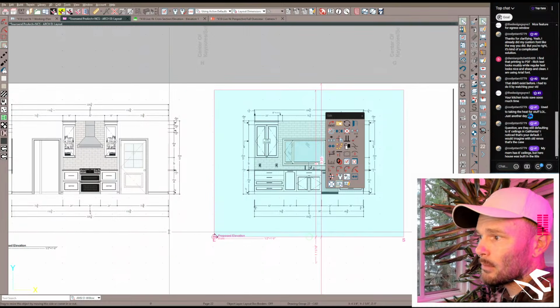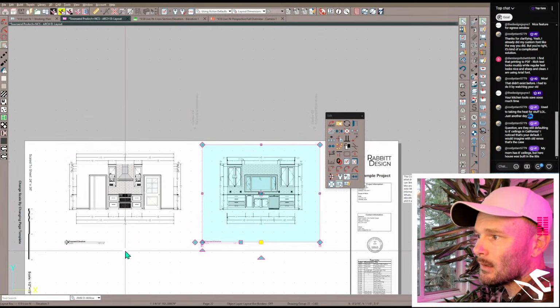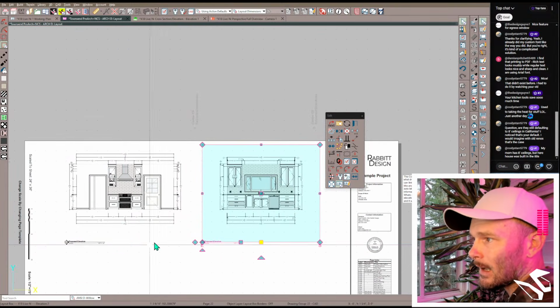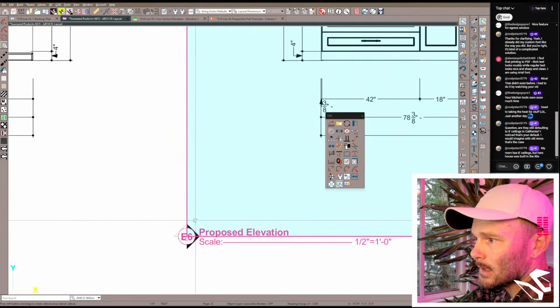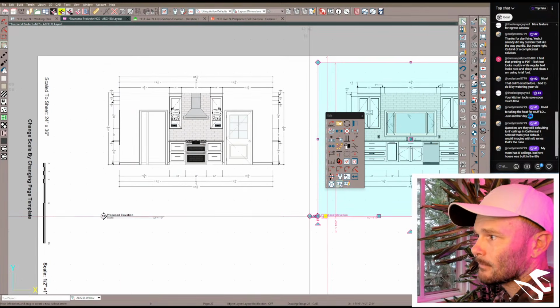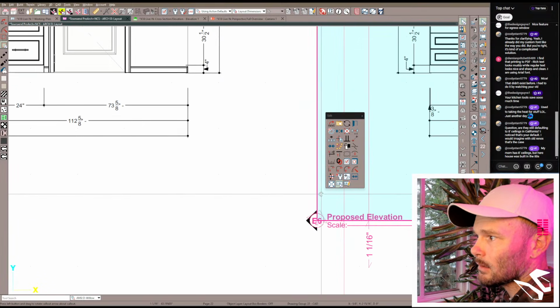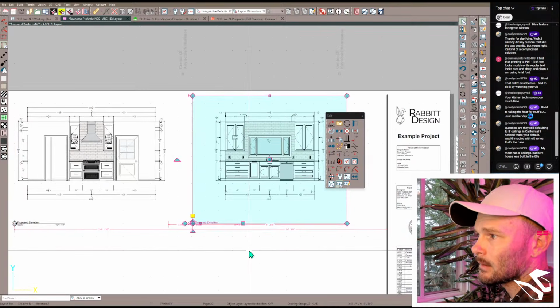Now I can draw the bottom of this and snap it to the layout box next to it, and we know that the labels are aligned as well as the floors. So that makes that really easy. And then maybe I want to change the direction arrow on this. Totally up to you. Maybe I want to make this arrow going up because that's plan north and this is plan right, etc.